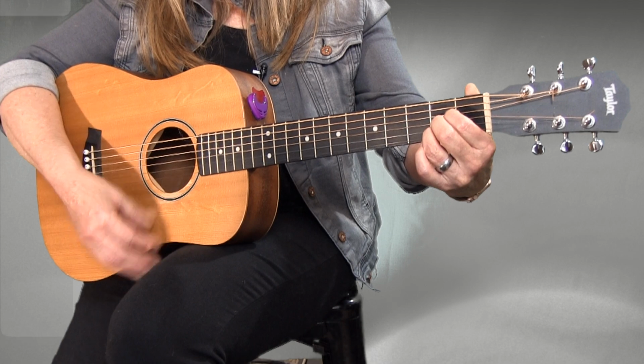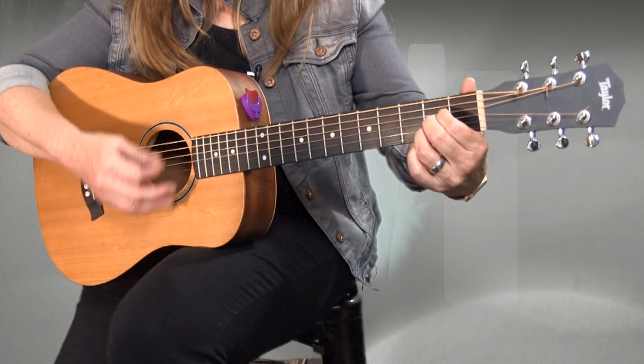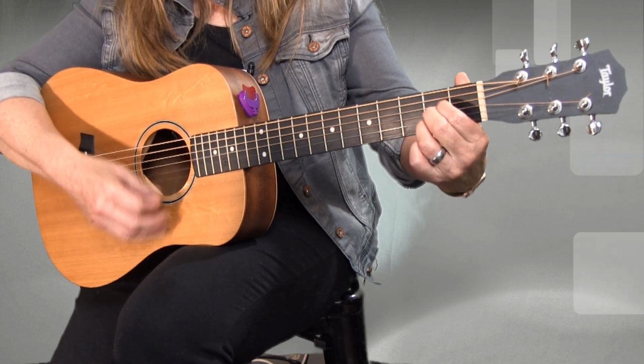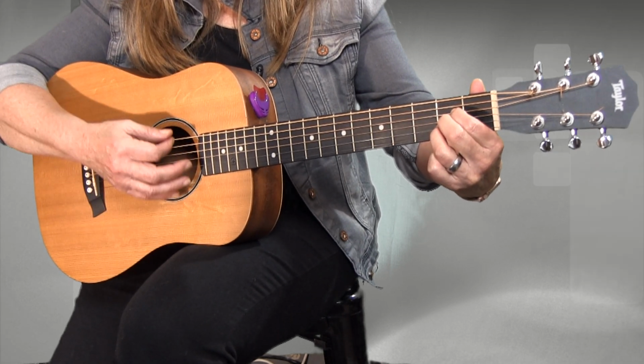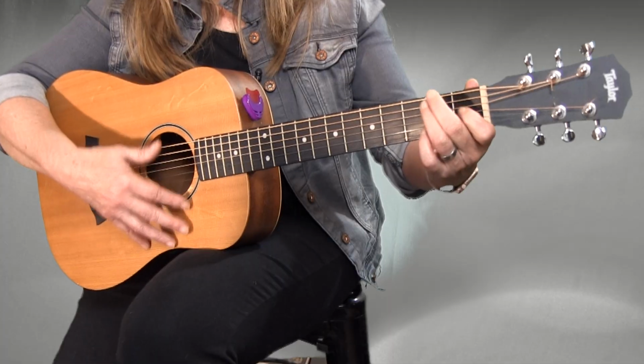So now we can play a song. If you can strum a little bit with your right hand in a 4-beat, 1, 2, 3, 4, 1, 2. There's a very easy song that says, rejoice in the Lord always and again. Oh, that's wrong. So that's where it changes to the 2nd chord. Rejoice in the Lord always and again I say rejoice. Oh, I should have changed again. So it's A and E.